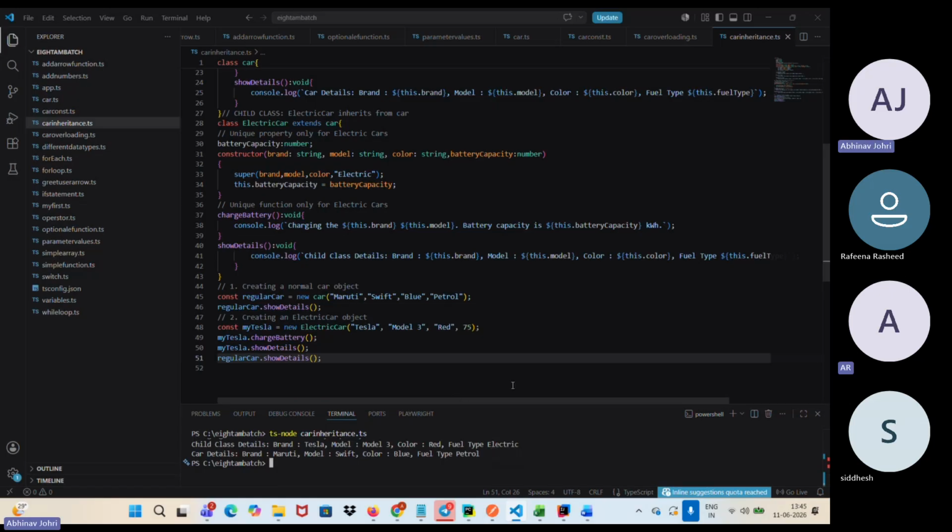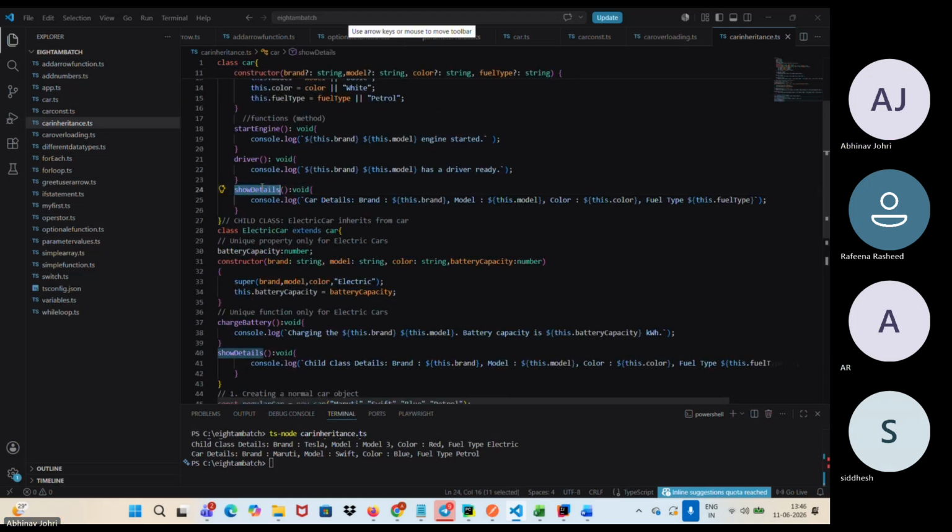But is the child class taking the show details from the extended class or from the base class? See, in the child class, we have given the same name as the parent class. If we have a function with the same name in the parent as well as in the child, then it becomes function overriding.